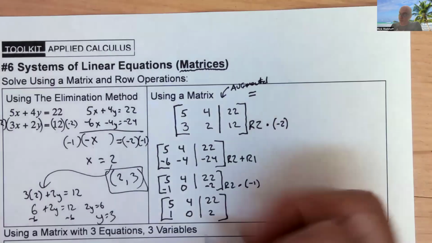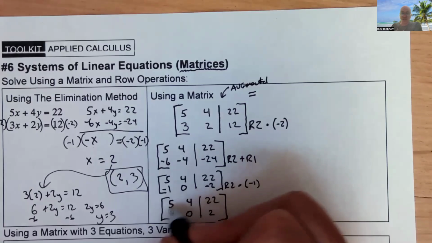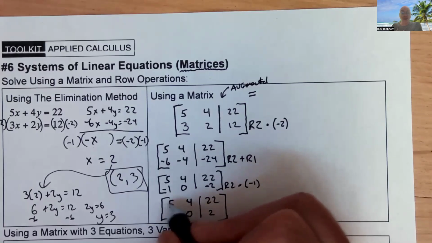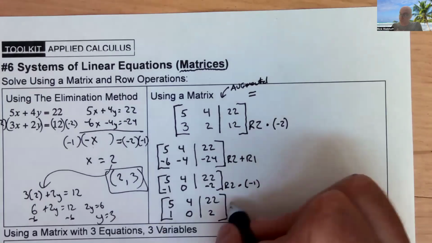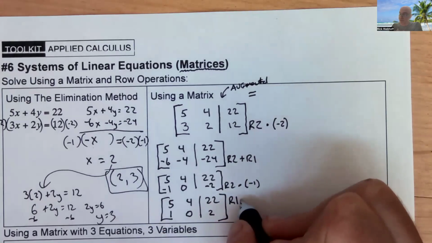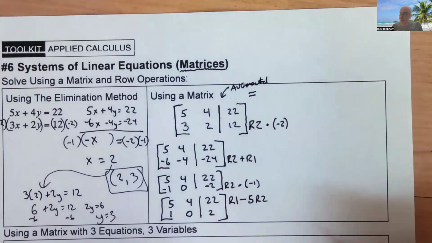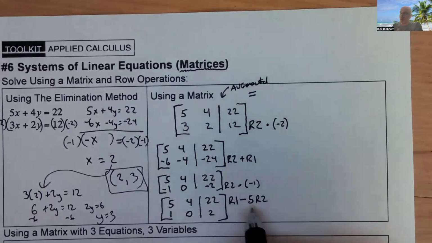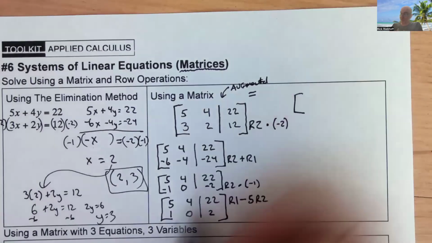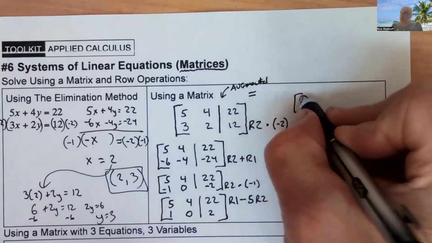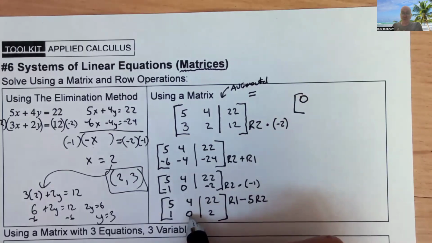So to get this one, I need to make this a 0 because right now it's got 5x's and 4y's. I need to eliminate the y or the x value here. So I'm going to take row 1 and I'm going to subtract 5 row 2's like that. Okay, so I'm going to go 5 times row 2, right? And then subtract that from the first one. So let's do it. 5 minus 5 times this. That's 0. 4 minus 5 times this.